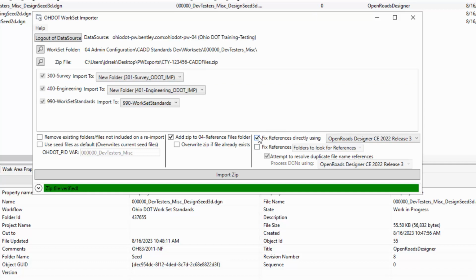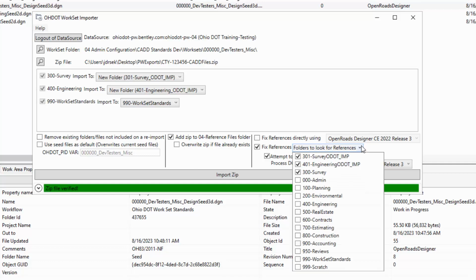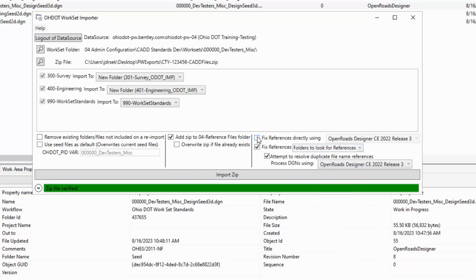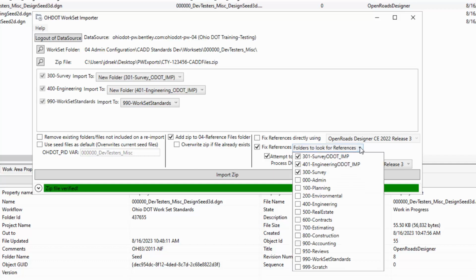But there might be times where this way will work as well, because the fixed references directly is only going to look at the import locations, right? If for some reason you got references that you want to fix to non-imported locations within the project, then scanref would come in handy because you could check on those other locations, right?